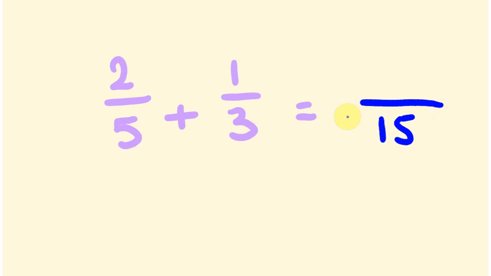Now, to get the next number, this number on the top of our answer, what I do is I multiply this number by this number of the question, and then this number and this number, and I add them together. So you got that? So 2 times 3 is 6, and then we have 5 times 1, which is 5, and then we add these together. We get our answer, which is 11.